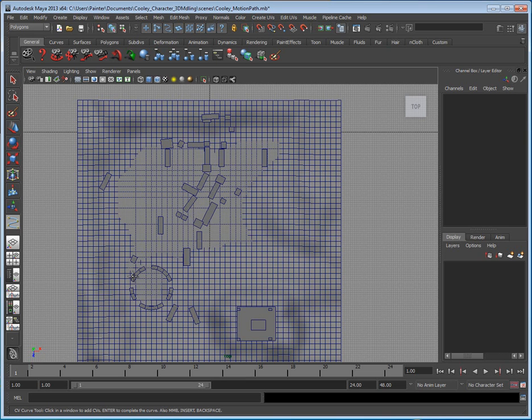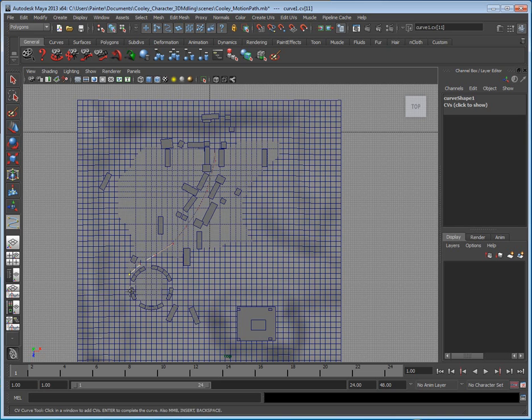Maybe this is a town center or some kind of a Stonehenge, whatever it is. This is something that maybe you've made that you really want to put a little bit of extra attention to before moving on. Okay, so just start clicking and drawing this out.